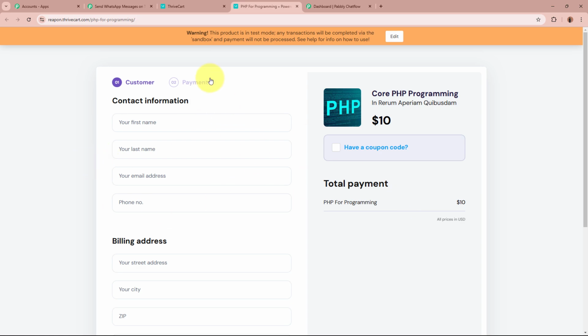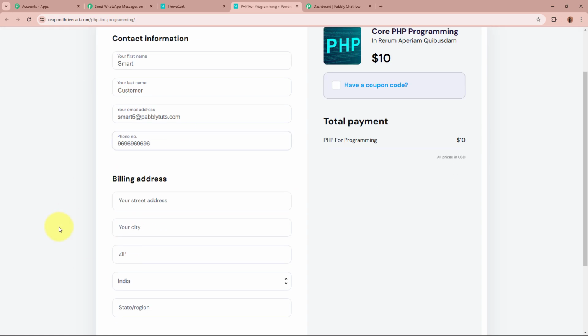And this page is in test mode. You can see right away, it says that the product is in test mode. Okay. So now, using this page, we are going to do the dummy payment. It is asking for the contact information, that is the customer's details. Firstly, it is asking for the first name. For the first name, I'm going to write Smart. For the last name, I'm going to write Customer. For the email, I'm going to write smart5@pabblytudes.com. And for the phone number, I'm going to write a dummy mobile number.